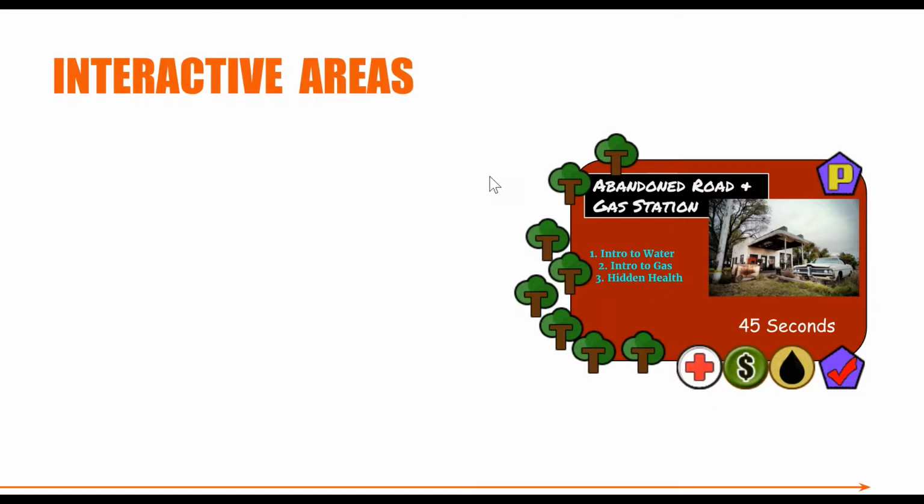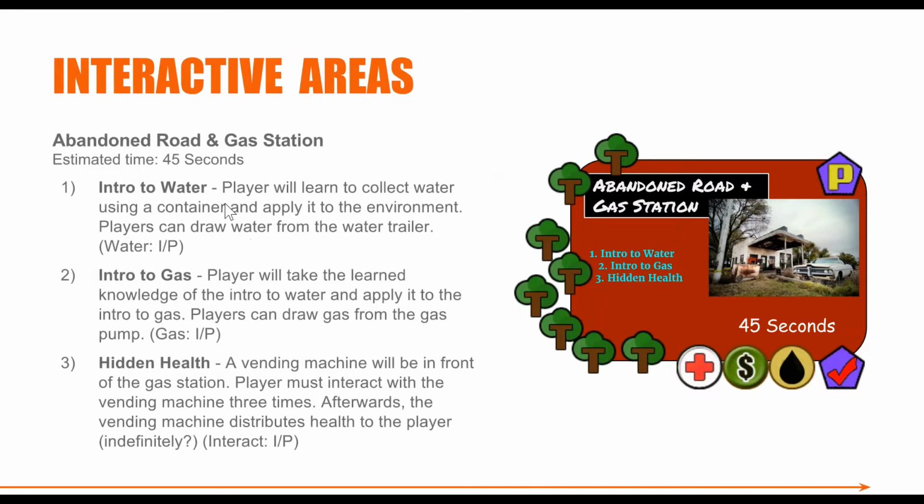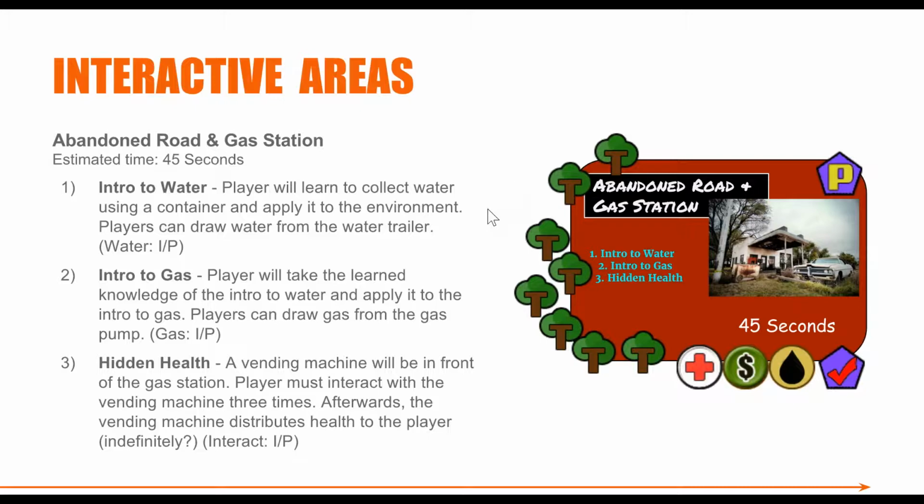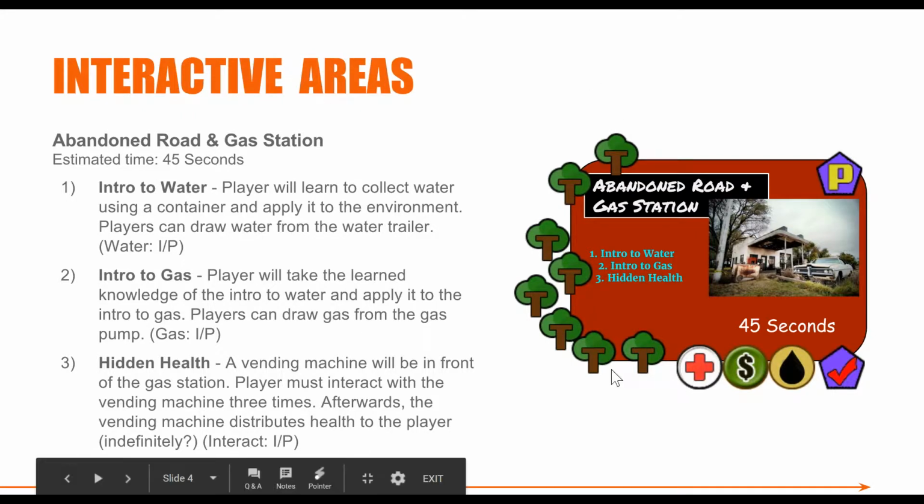Then what he did was off to the side of the main flowchart he had his written notes. So if you wanted any more detail about what was the setup or what was the interaction for each one of these, they were here and included as well. So this is just a different way to represent the interactive areas. And again, this assignment is up to you to use how you'd like. It's really just meant as a tool for you to plan before you get into the map. So if you want to take a different approach, if you want to put a bunch of detail into this or really plan ahead, that's up to you to decide. But here's just another great way to represent this interactive space or this interactive area.